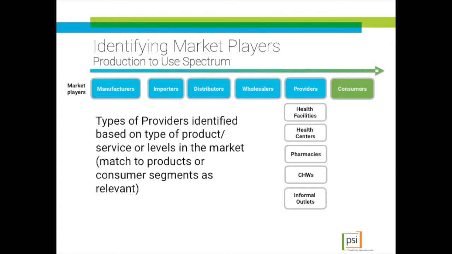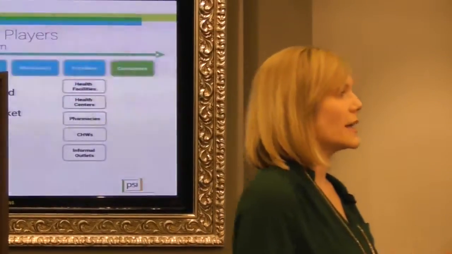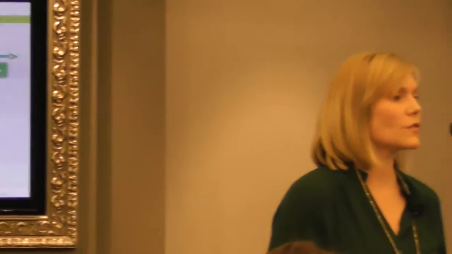So similarly for providers, there are many different health service delivery components. And I think this is where the production to use spectrum really comes to life in terms of service delivery. I think a lot of people think, oh, production to use, I'm thinking about a product that gets produced at manufacturer level and flows through the supply chain. But it is not just about that, because those products have to be delivered. More often than not, we are talking about clinical service delivery, whether it be in malaria case management, or HIV self-testing, or IUD insertions.